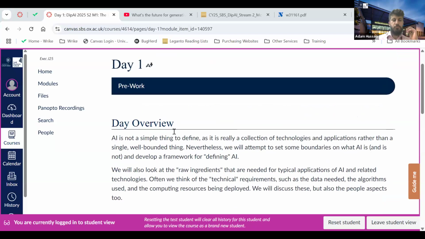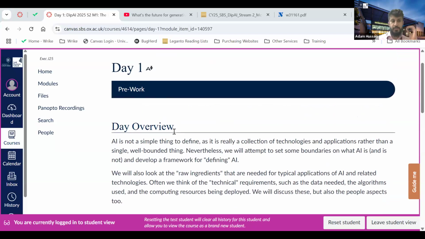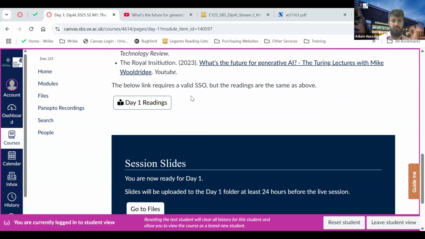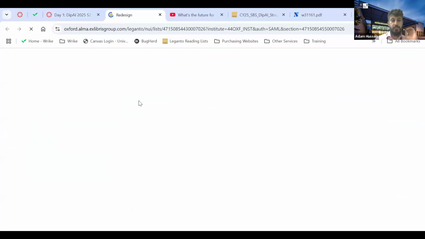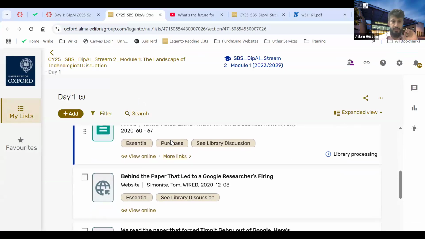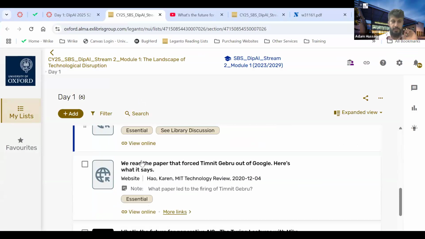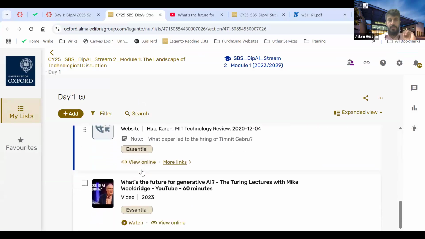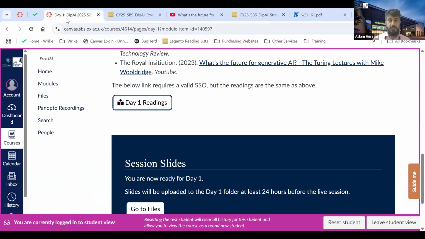If you were to prepare for the pre-work via the day pages, similarly, for your SSL access, you will find it at the bottom of the page. This will bring up a specific section just for the day 1 readings, and again, the view online links are listed there. That is essentially the majority of Canvas and where to find your readings and the key information on the home page as well. So I will stop sharing and open the floor to any questions and hand back over to Hilary.